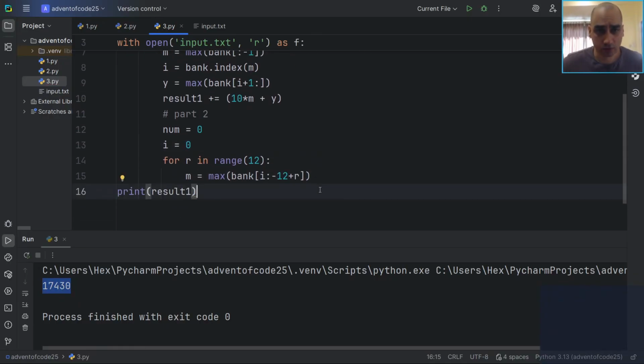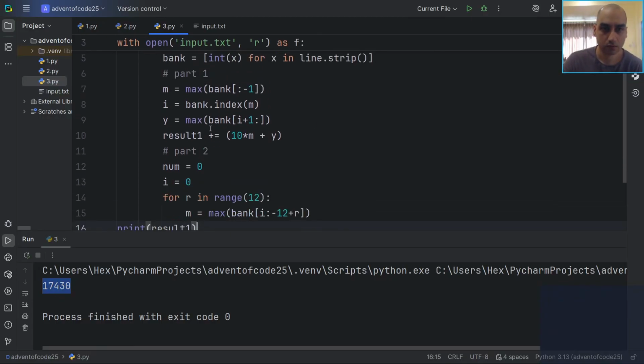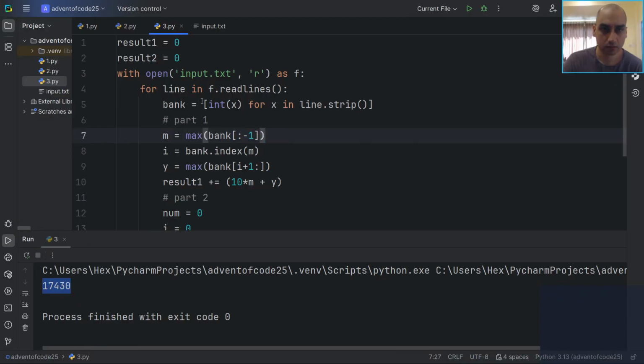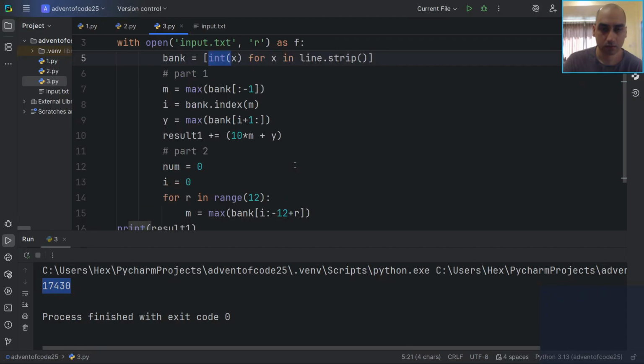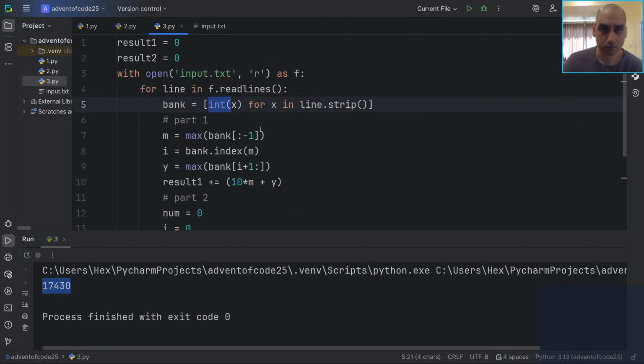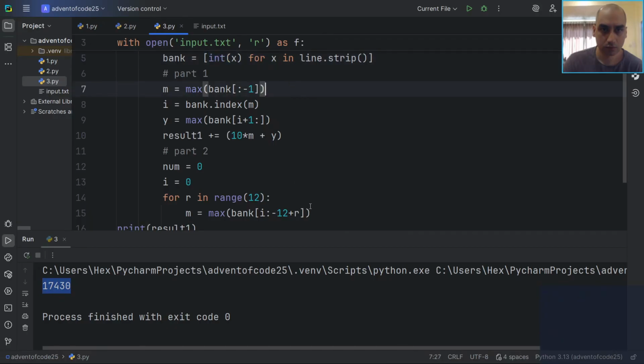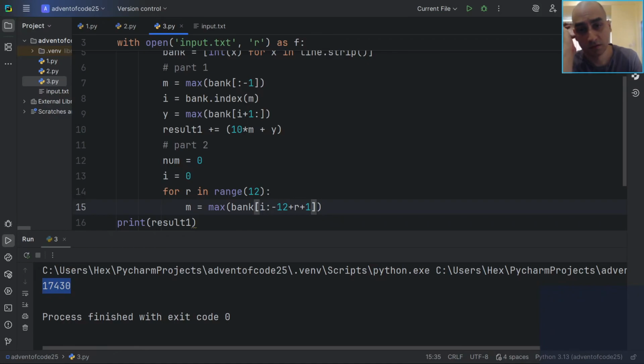So if R is 0, we're at the start, so we need minus 12, because similarly, when we... Oh, wait. We were at 0. We need plus 1, I think.